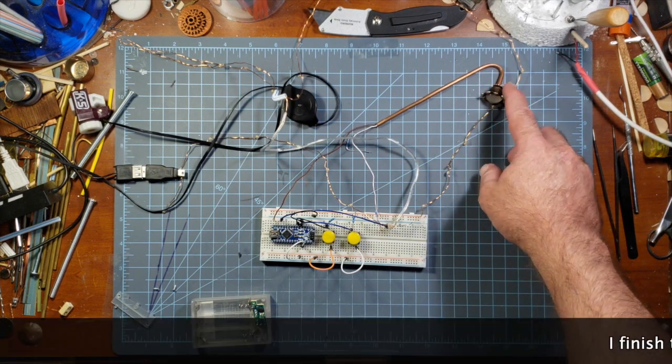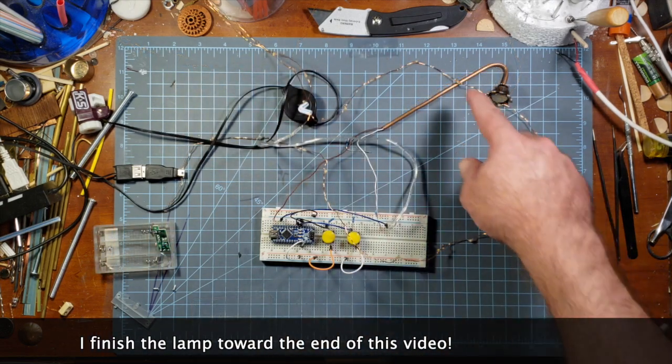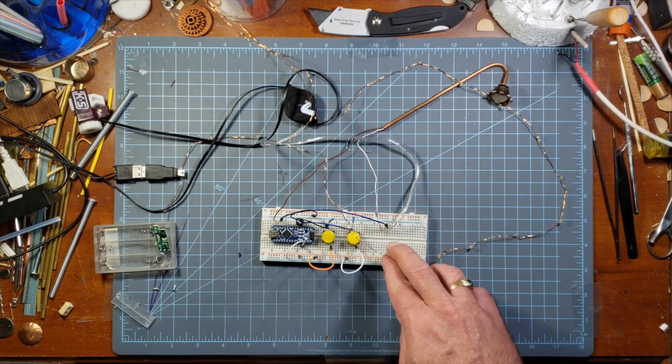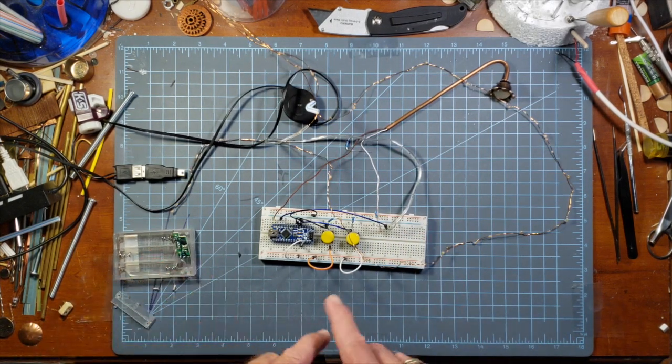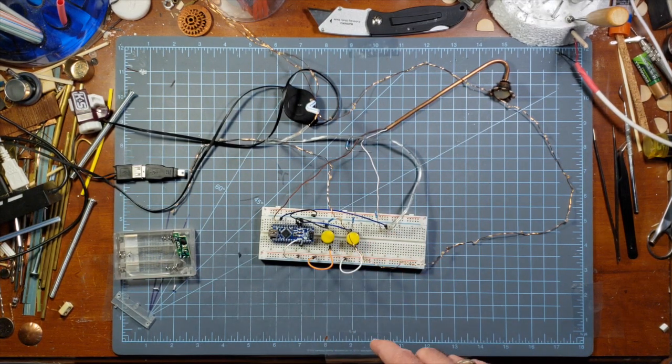And this is my lamp, which you'll be able to see the light there. And these are fairy lights here. I took them off of this battery pack, and instead I've hooked them up to this Arduino, and I've got it all programmed.